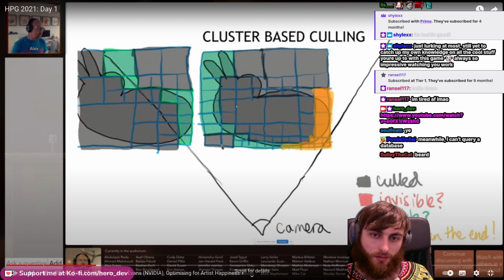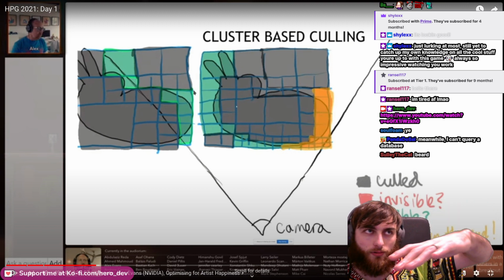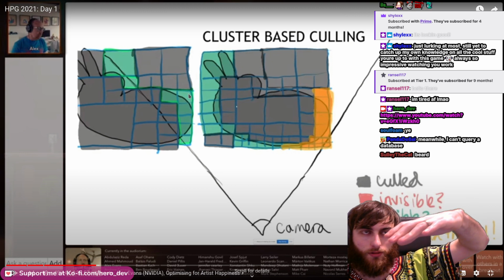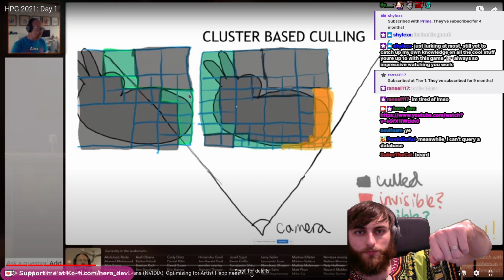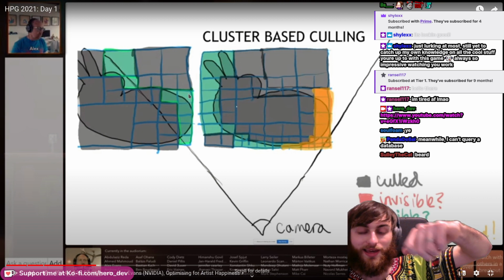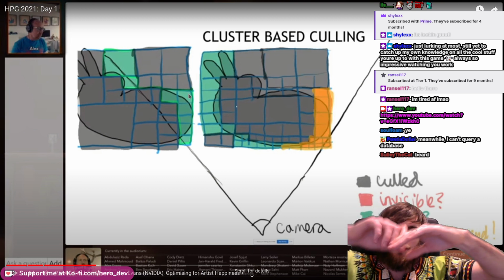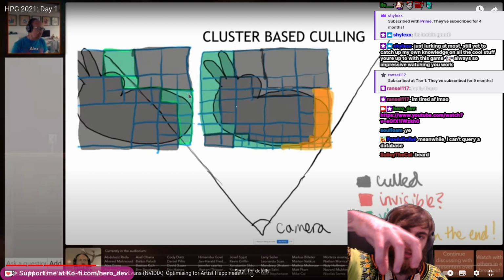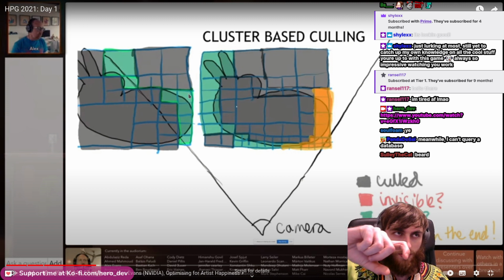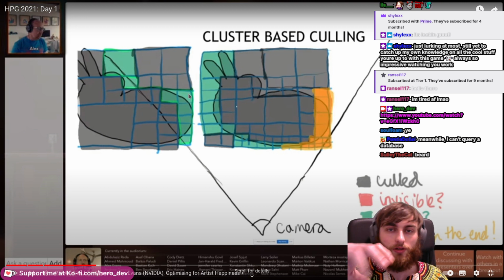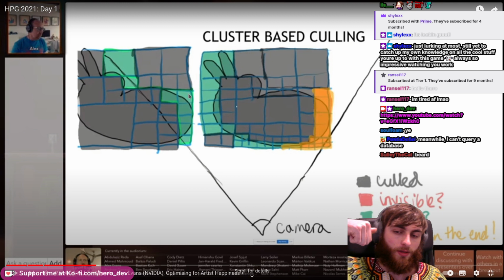And then when you're going down your tree of clusters from the top, you check to see if that cluster is occluded by last frame's one. If it's occluded, and you could be really high up in the tree, and you say, hey, this one right at the top of the tree is occluded, or maybe you've traversed down a little bit but you're still kind of high up, you say, oh, this one's actually occluded, so you put that in an array somewhere.